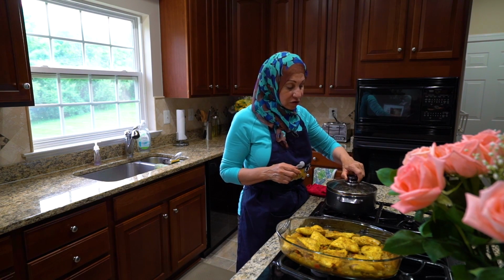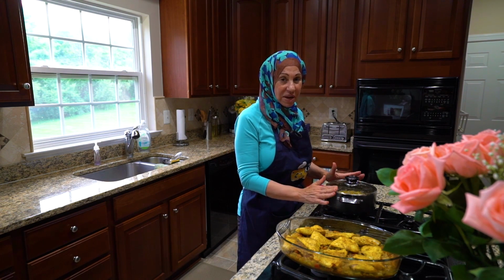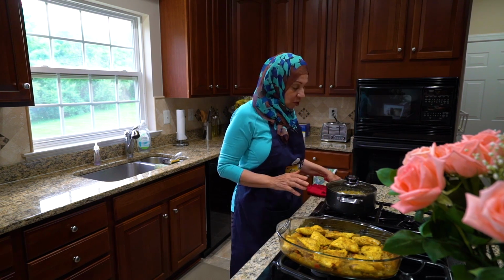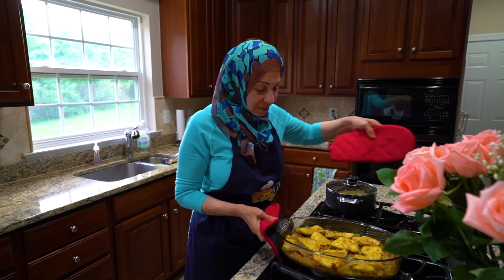Now it's done, so I just turn the heat off and let it stand for 5 minutes before I pour it and serve it. Also, I took our main dish out of the oven. Looks awesome, as you see.